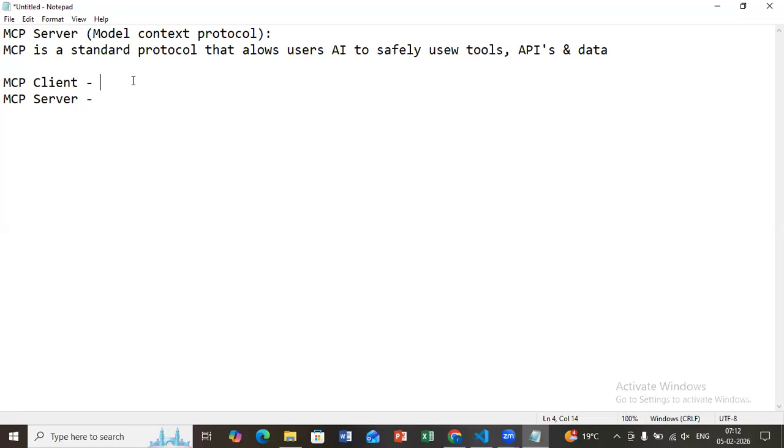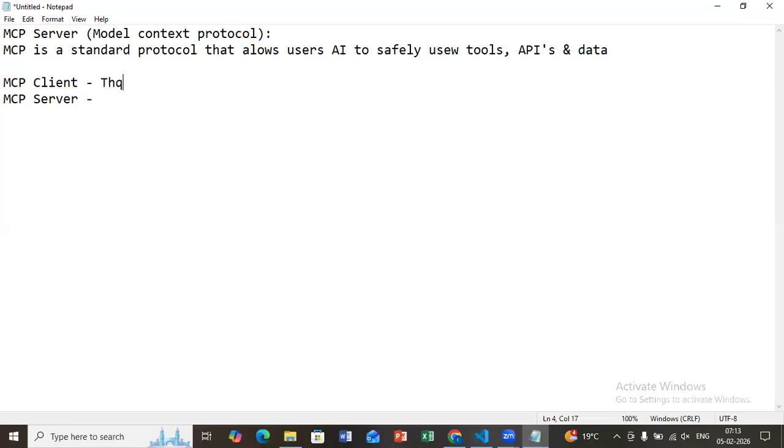These are assistants. We give our context there and we provide our intent in the MCP client. So the AI assistants, also called front end tools, where you send structured commands, are called the MCP client.